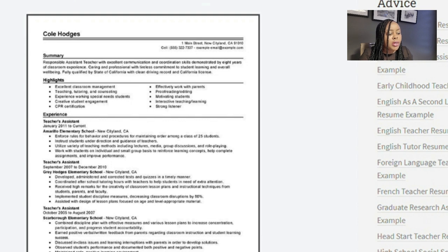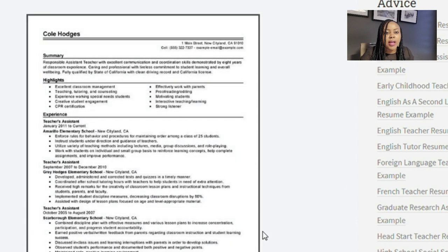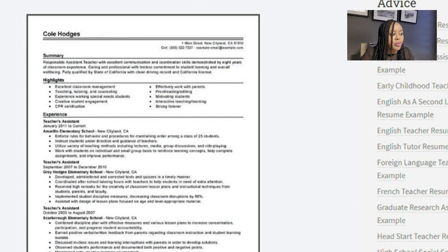Here is where you put your education. I have BSc in this, I have high school, whatever form of education you have, you put it at the bottom here. Then at this place, you can put your reference contact information. You can just put somebody's name, like your supervisor, and the contact information. So that's it for how you do the resume. Now we're going to look at the available jobs that will be seen today. Now you know how to write your resume for these jobs.